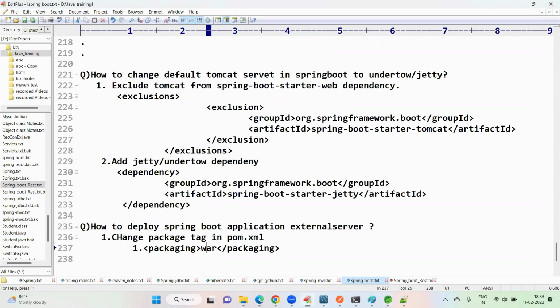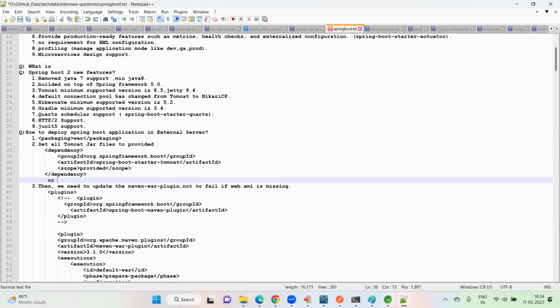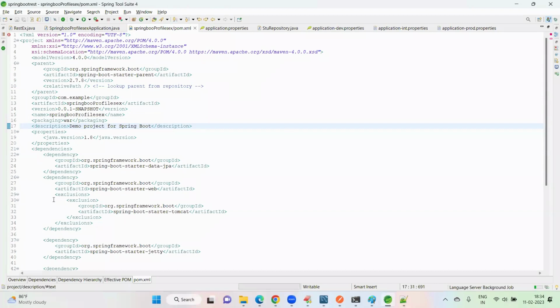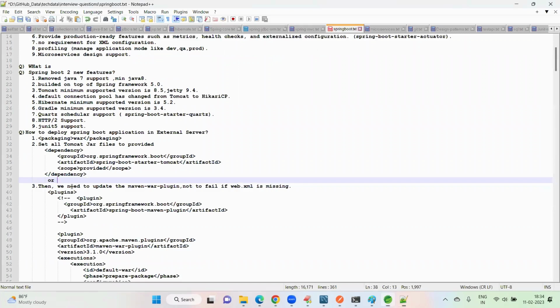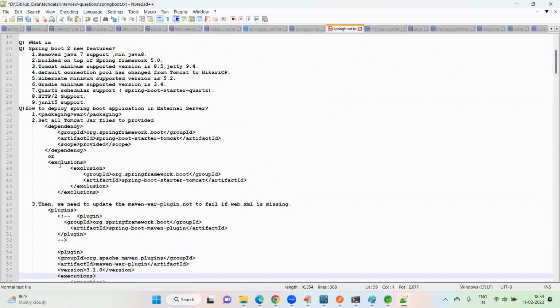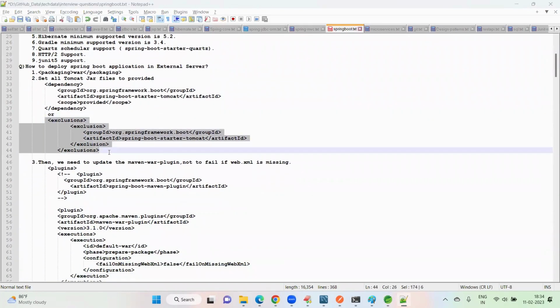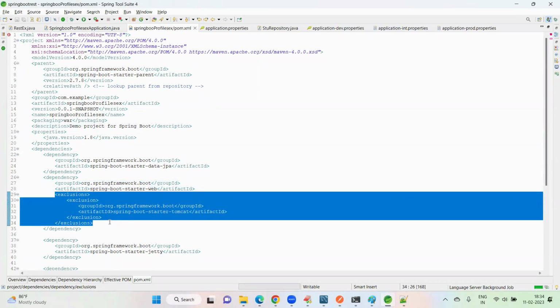Second one. What is the second one? See, all the Tomcat references are provided. So just add this one. For the Spring Boot starter Tomcat, add this one or exclude. Both are fine, this one or this one. Exclusions is also fine. We can follow any approach in the second step. Anyway, the second step I already did, that's why I'm not doing it again. See here in the Spring Boot starter web, I did the exclusion tags. I removed the embedded Tomcat.